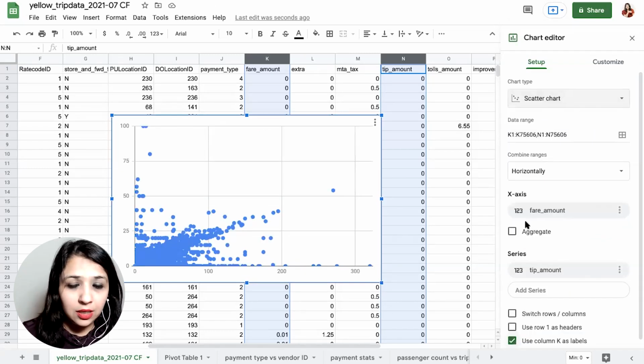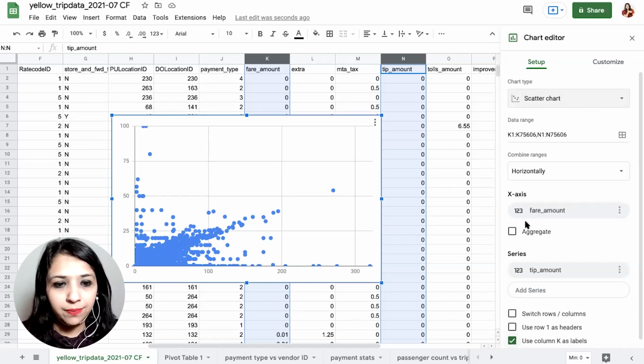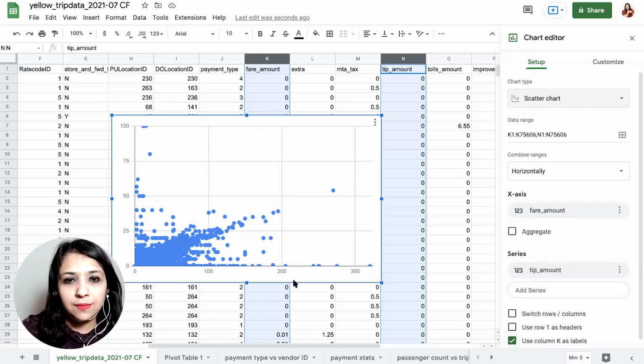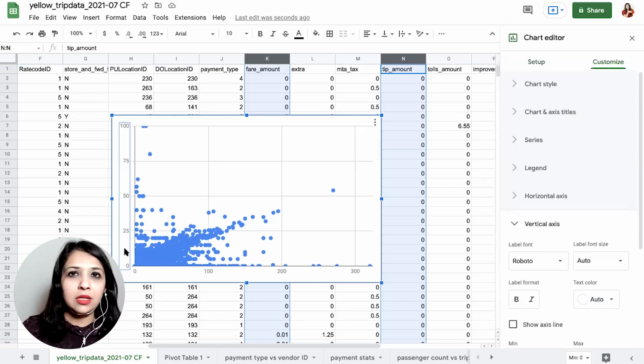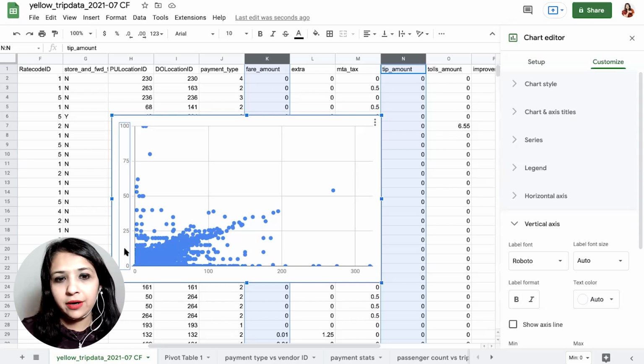And as you can see, there is clearly some kind of relation. On the x-axis, you see the fare amount. And on the y-axis, you see the tip amount. And as you notice that as the fare amount is increasing, some people are actually paying a higher tip. You also see some outliers here. There were some cases where the fare amount was low, but the tip amount was still high. But mostly in the data, you can see that the amount of tip is very closely related to the amount of fare. And this kind of information you can identify clearly if you have a scatter plot.